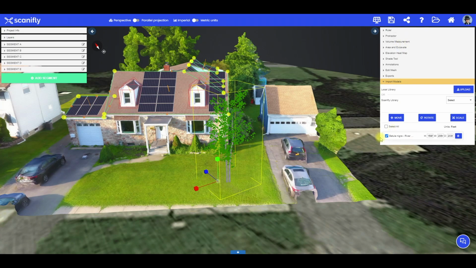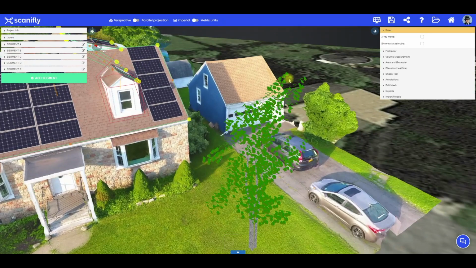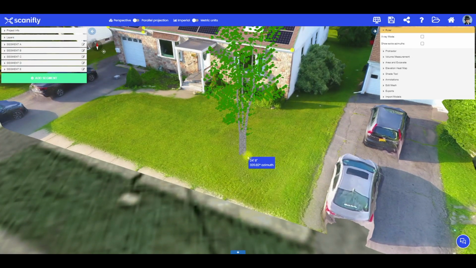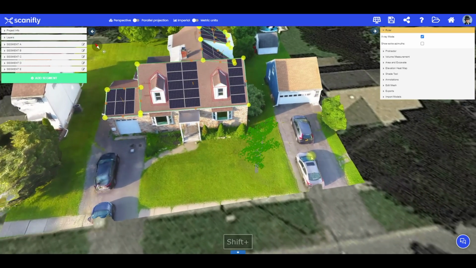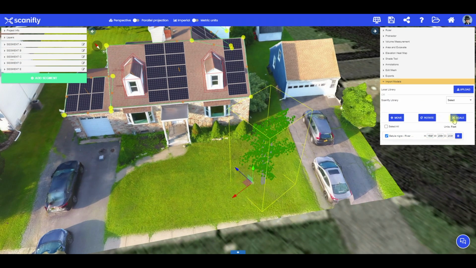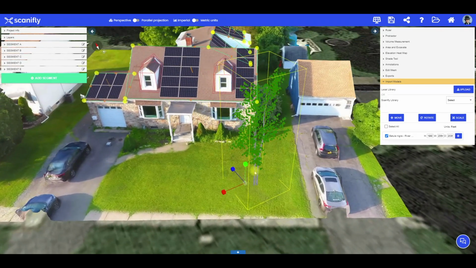Okay, now you can measure this as well. Let's just select this off there. Let's go to the ruler tool. Select one of these top branches, or top leaves, and go to X-ray mode. Looks like we're about 24 feet. Let's go back to import models. All right, so this tree can get up to about 50 feet or so. That looks pretty good.